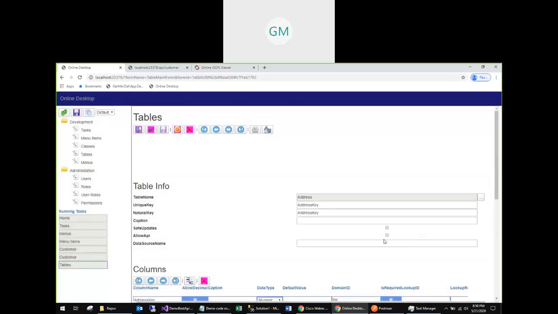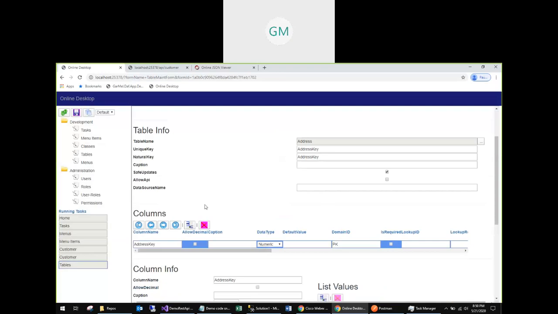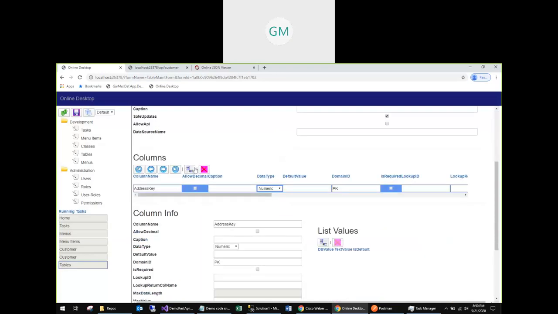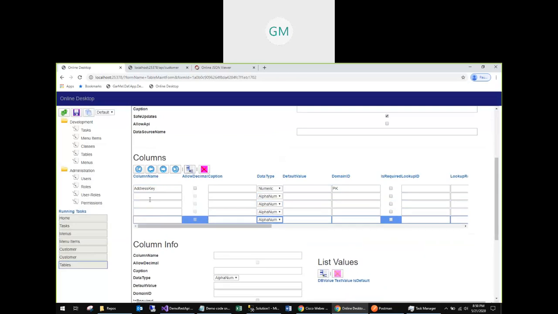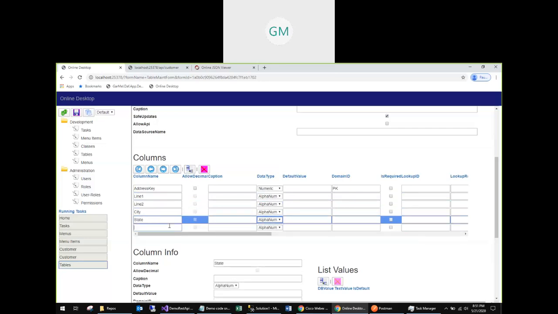I will allow safe updates. We don't allow address to be directly retrieved from the API. And then add address fields. Line 1, line 2, city, state, zip, and country.